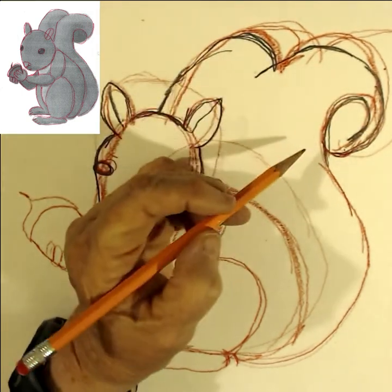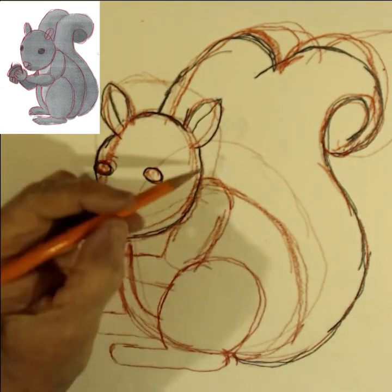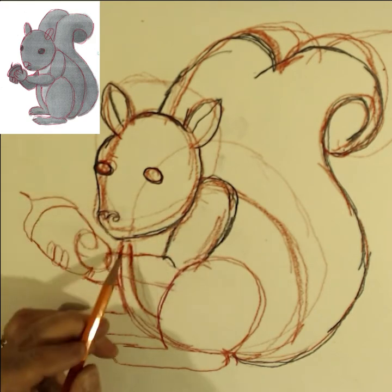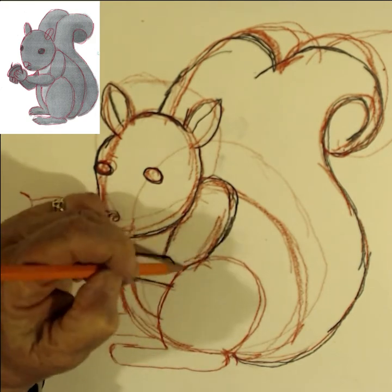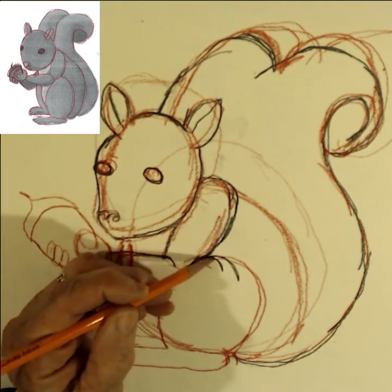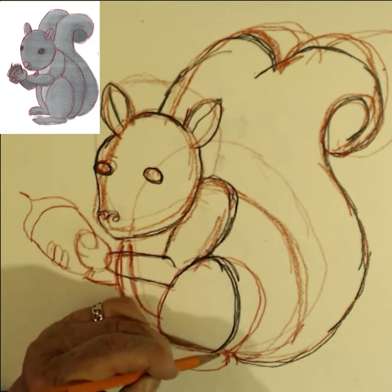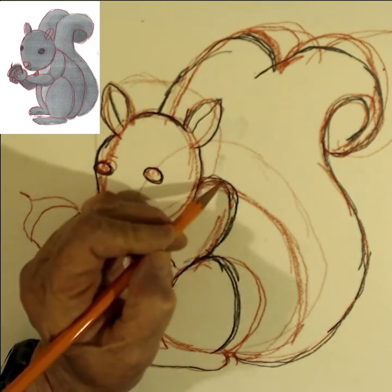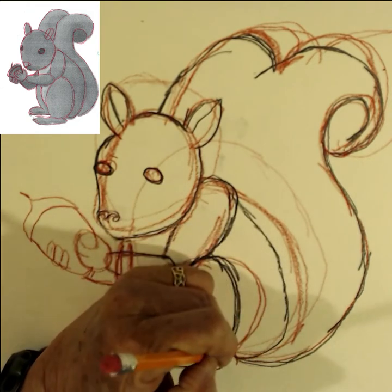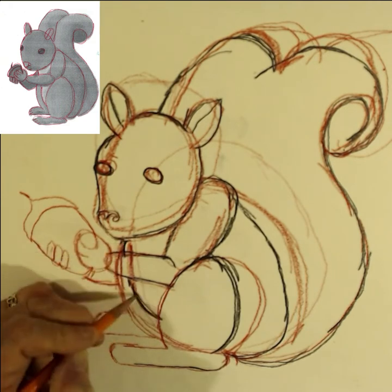You'll notice on my drawing that I took a regular dark black pencil — a regular number two pencil — and I started going over the lines that I like, just ignoring the lines that I don't like. So if I made a lot of mistakes with the red lines, that's okay, I just ignore them. You can see here I'm making the leg, the top part of the leg, a lot skinnier than it was with my red pencil because I realized after looking at it that I didn't want it that way.